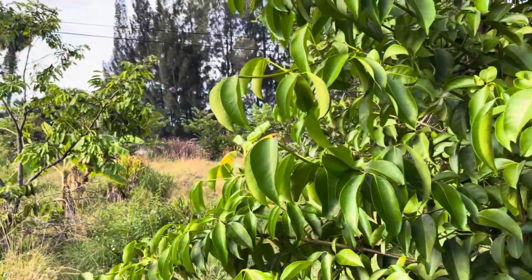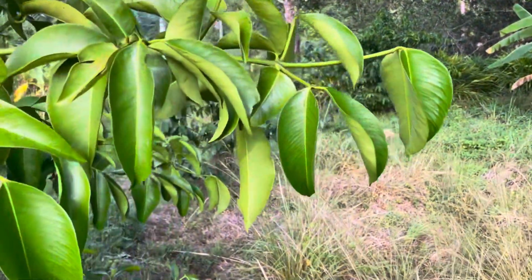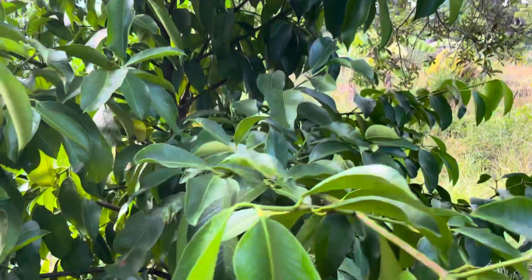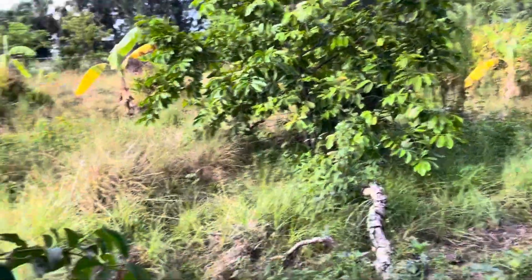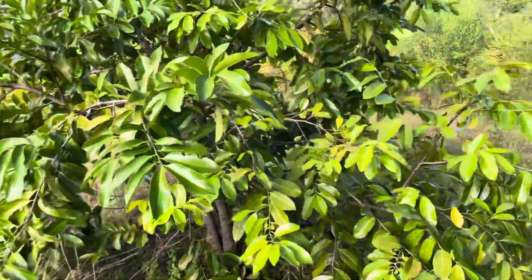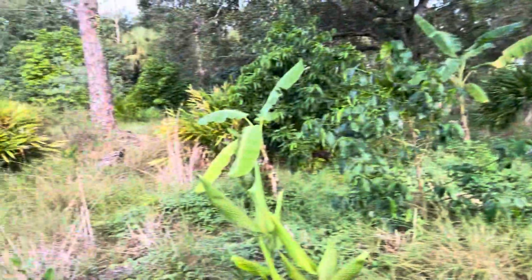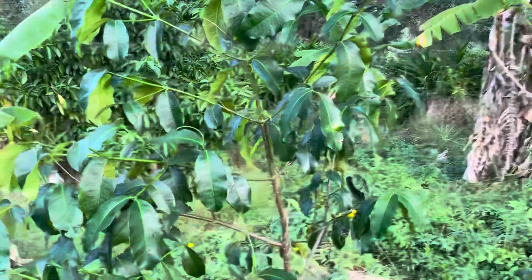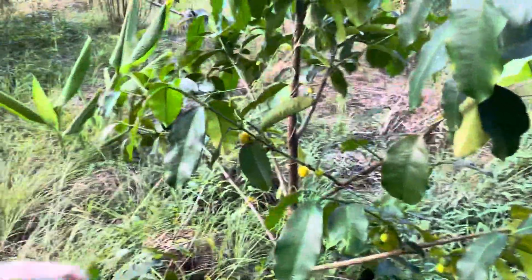So this had some fruit on it, but it didn't set. This is a female Humbroniana tree. We have a male tree not that far away. It had set fruit, but then it didn't. So none of these Garcinia trees seem to mind anything. They're amazing. Another tree for Florida. It's just, especially knowing that their future medicinal potential is quite high. I'm very excited about them and the leaf teas that we produce here.